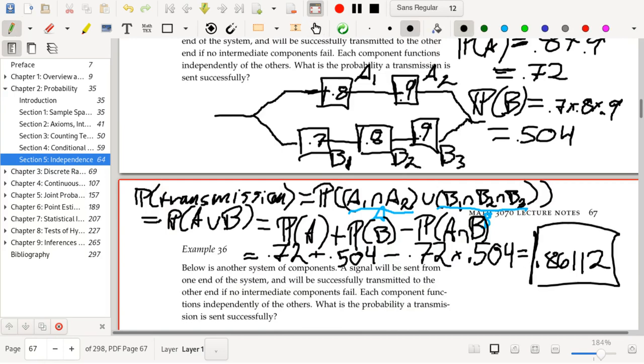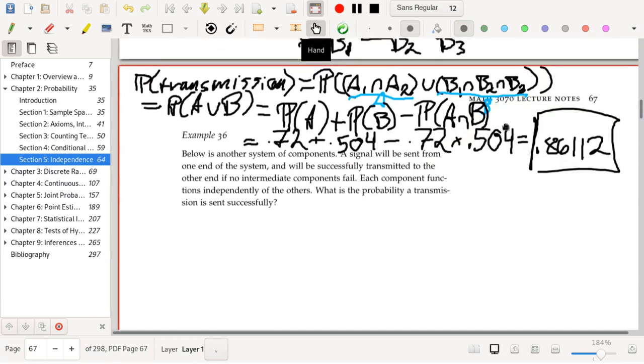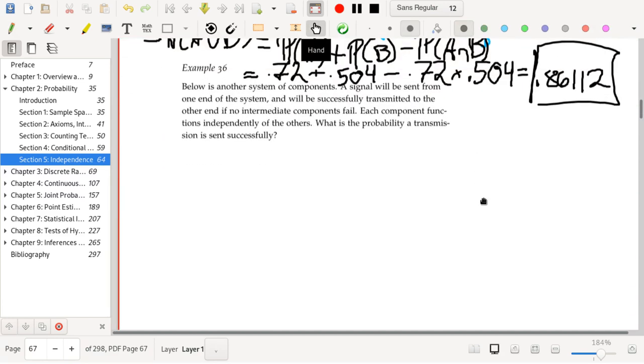And you can probably see already why independence is such an important concept. Because if we didn't have independence of these components, we would be forced to specify the probability of every single intersection that we ever encountered here. Every single intersection must have an assigned probability, and that is going to be an enormous amount of probabilities that we need to write down. So it's an incredibly simplifying assumption to say that things are independent of each other.